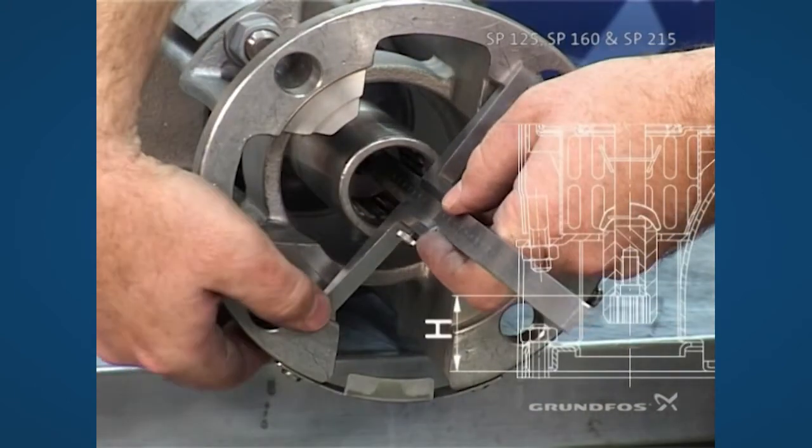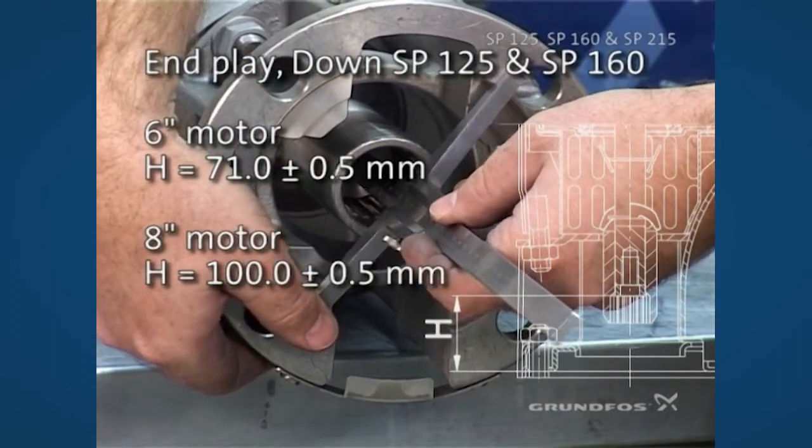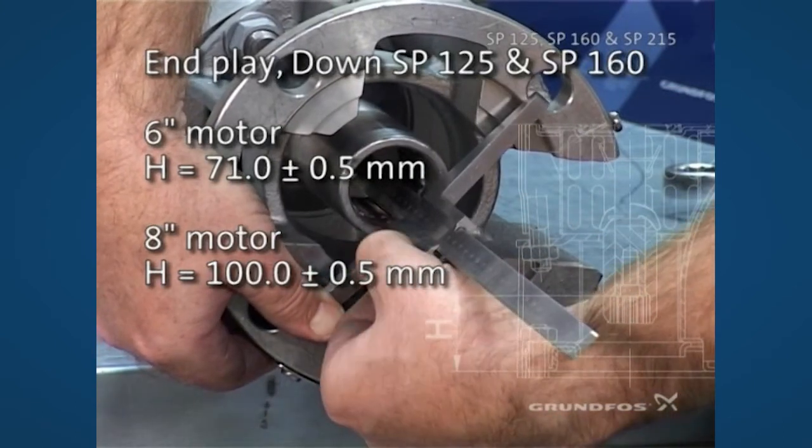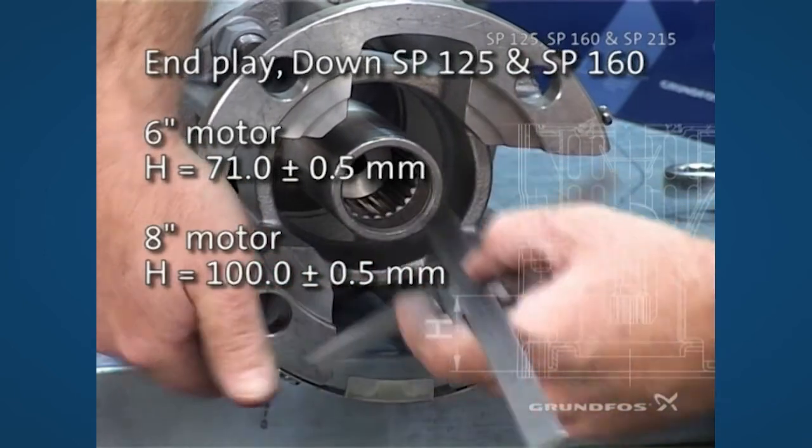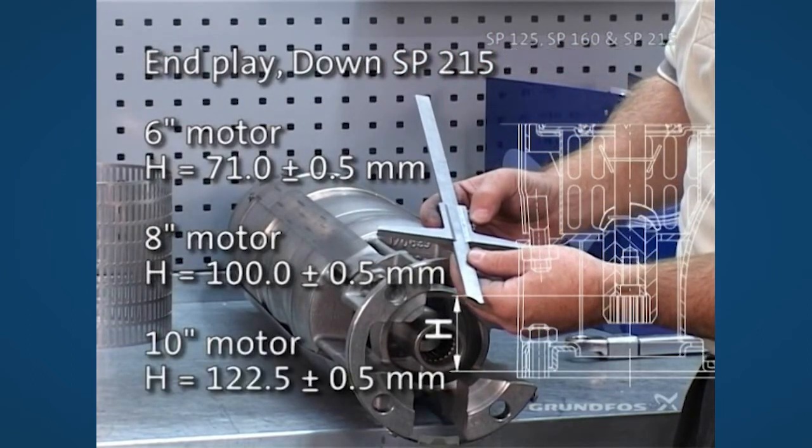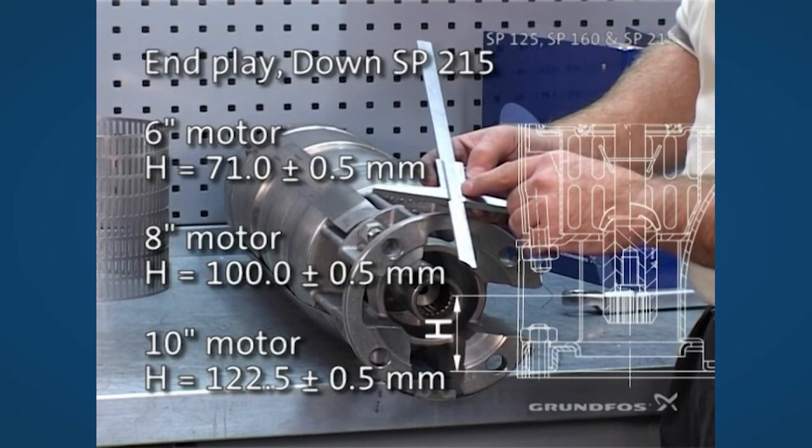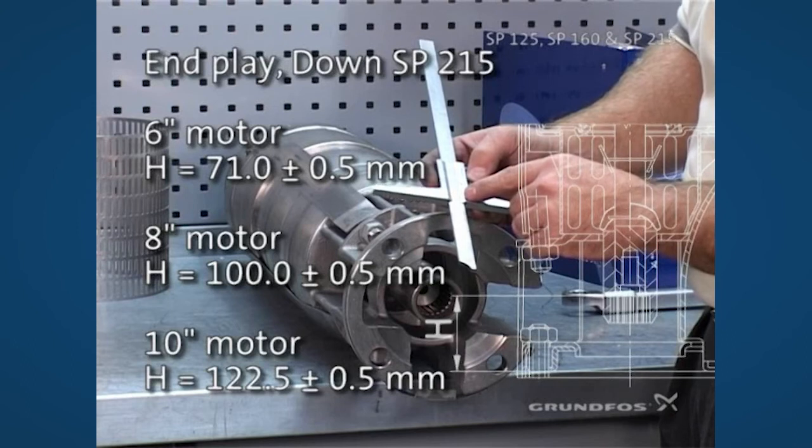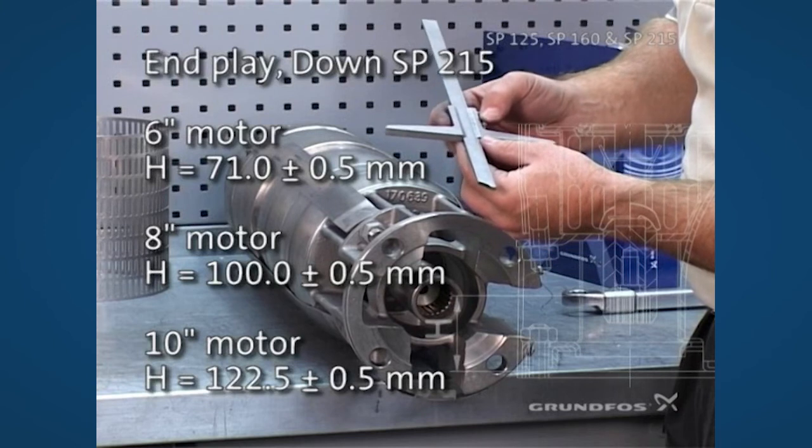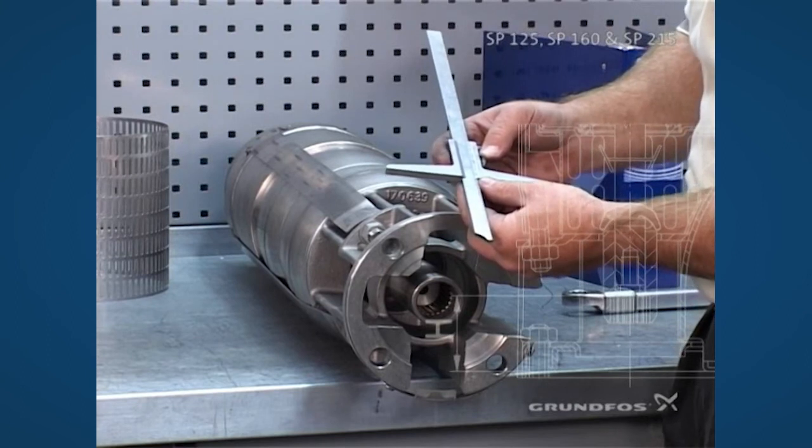You want to make sure that it's well located and that you don't end up going into the build hole in the coupling itself. Once it's firmly in place, tighten up the screw and remove it and check the end plane. The minimum down is 100 plus minus 0.5, so we can go down to 99.5 or up to 100.5. In this case we're 99.9 millimeters so the down inflate is good.